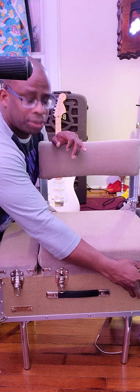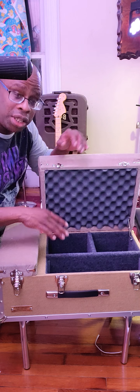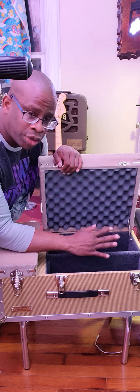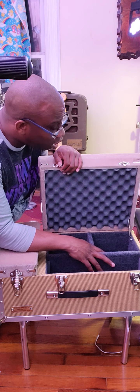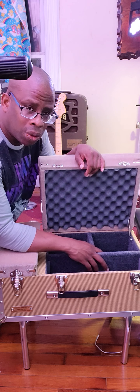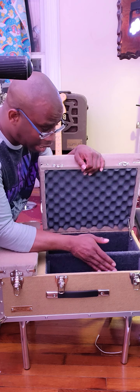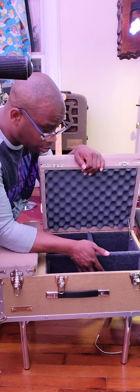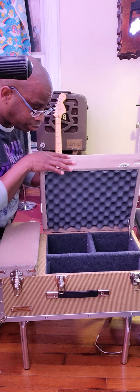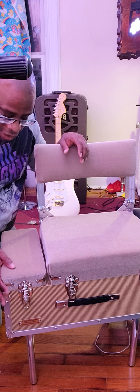You'll see I've got some latches right here in the front. If I pull the seat back, the seat is attached to an inside compartment — and this inside compartment is big enough for cables and whatever else. That's the thing that really sold me on this. Now all of a sudden not only do I have a nice stool, but I have something I can carry my stuff for my keyboard in. I've got room for my power supply, my sustain pedal, any expression pedals I need, and any other cables.